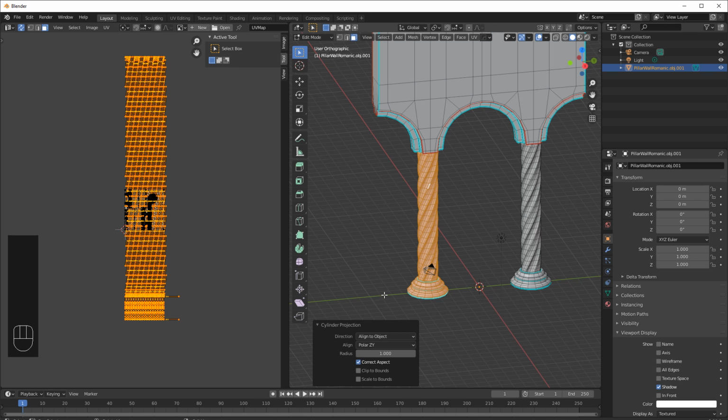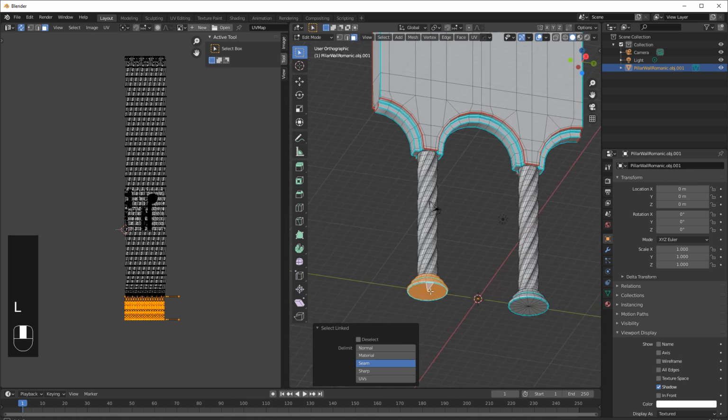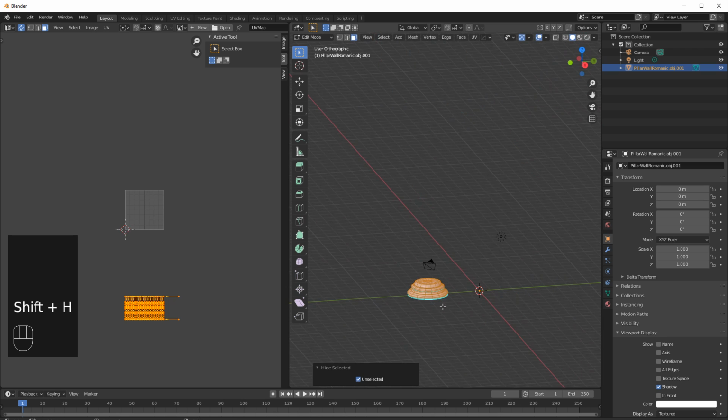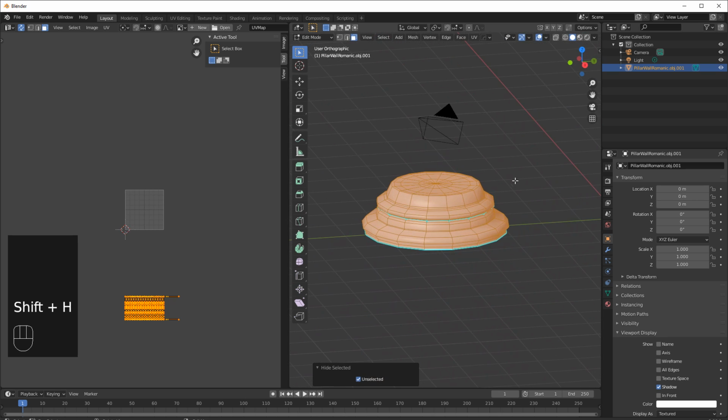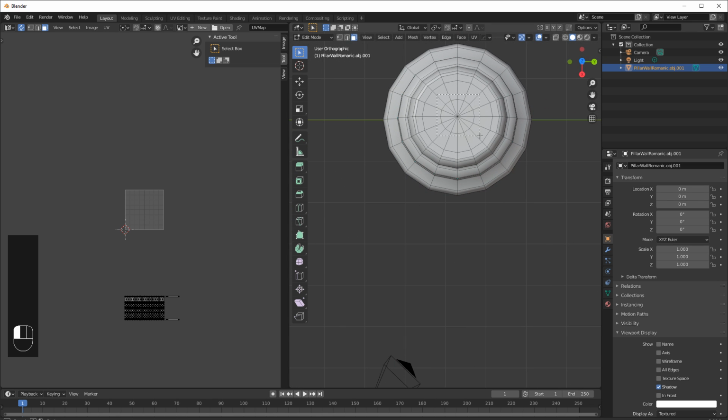We have to fix these flat things, so select this guy and press Shift H to hide everything else, and I want to fix this UV here because it's just a flat line.